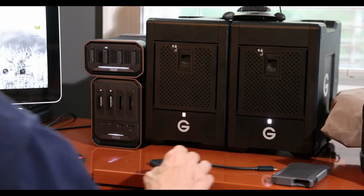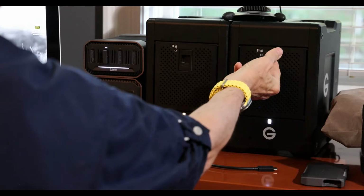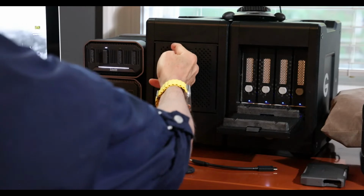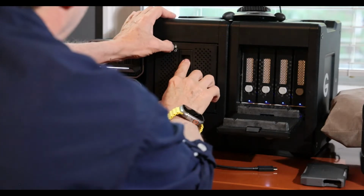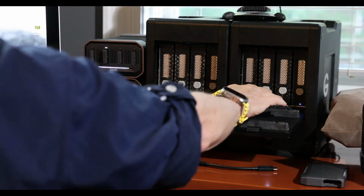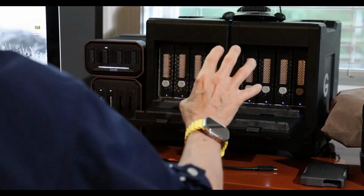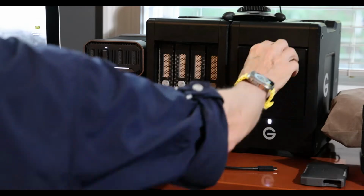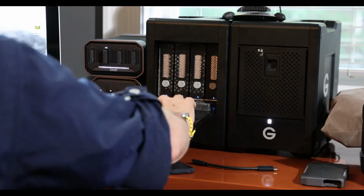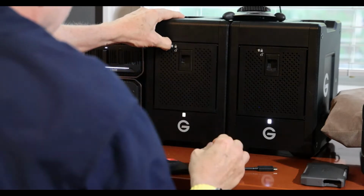Here we go. So recapping, these are G-Speed, which is part of Western Digital. They are RAID boxes, and they have 24 terabytes. These are 6 terabyte actual spinning hard drives in there. We can eject them, pull out the disk pack, put in a different disk pack. So this drive here is actually an archive drive on the side. This drive next to it is still in production, meaning we're still using it.